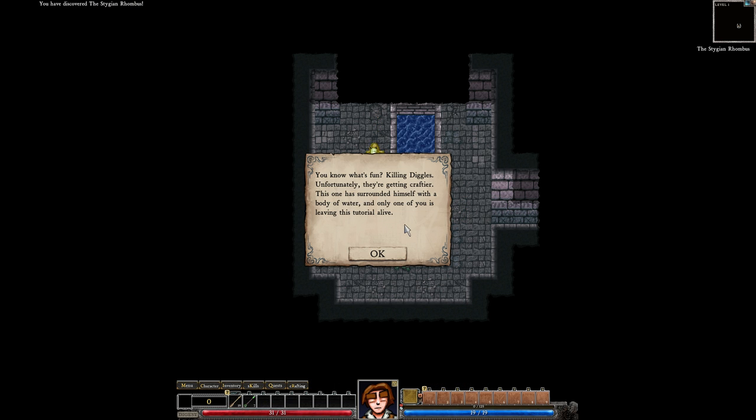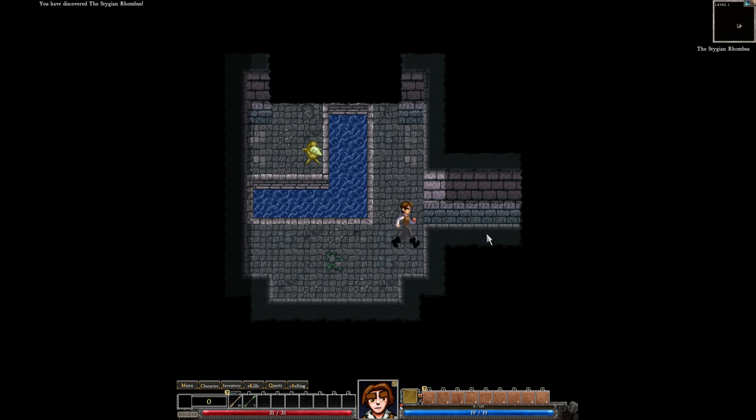You know what's fun? Killing Diggles. Unfortunately, they're getting craftier. This one is surrounding itself with a body of water, and only one of you is leaving this tutorial alive. Oh shit, I want a bow. Ooh, crossbows can be used to shoot monsters from a long way away. You need two things for a crossbow. A crossbow and some bolts. Let's look around for some bolts. Okay, I can do that.